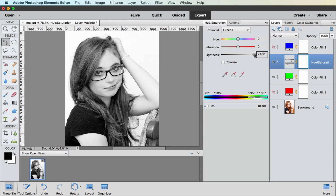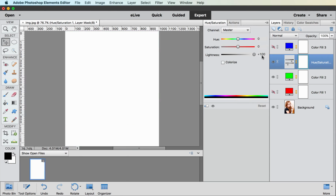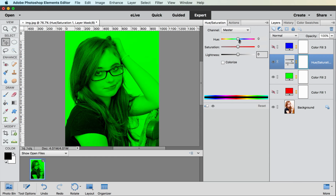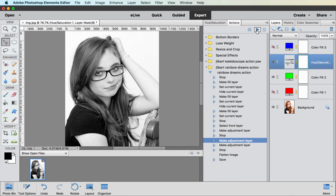If you don't do this like I did when I first did this, you're going to get something strange, because when it comes in, it's always going to default to the master. So if you switch it all the way over and suddenly everything's white, it's obvious you used the wrong one. It's not a big problem. Just go up there and make that a 0 and make sure you come down into the greens and move that one over. Okay, let's get it going again.